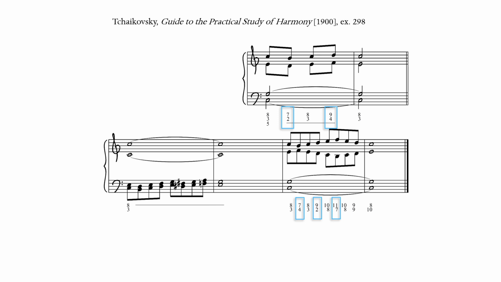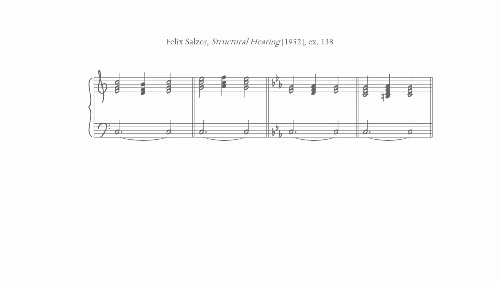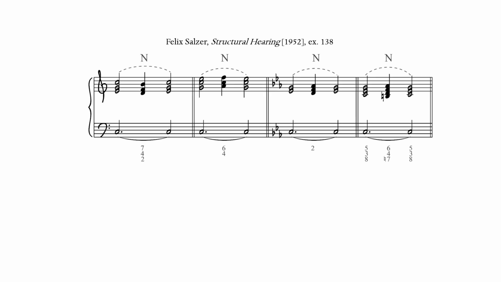The music theorist Felix Salzer used this diagram to show some of the more common dissonant chord types that can be formed by simultaneous neighbors in the upper parts over a stationary bass. Salzer would use analytic notation to indicate neighboring chords by labeling the chord with a capital N, and I would also use a dashed slur to show the repetition of the prolonged triad at the beginning and end of the neighboring motion.